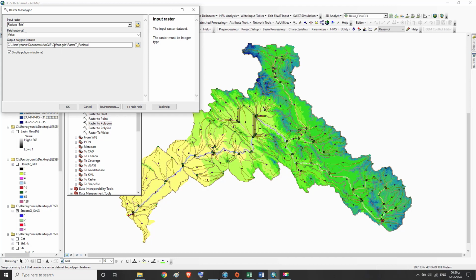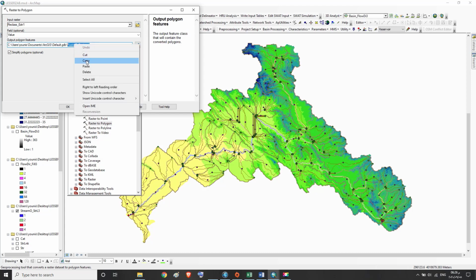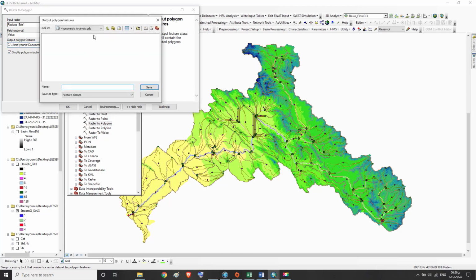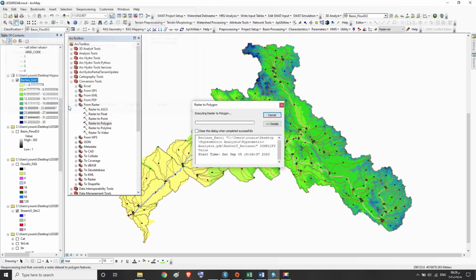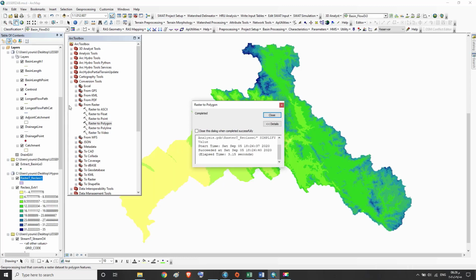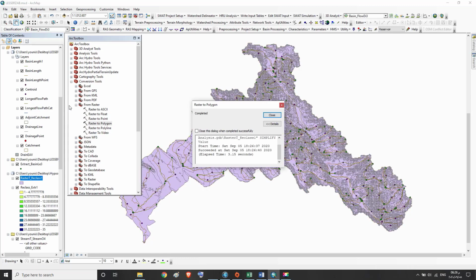Then we go to the output polygon features and we specify the location of saving in the hypsometric analysis.gdb, and we type the save name. Then we press on save, then we press OK. A message appears indicating that raster to polygon completed. Then close.